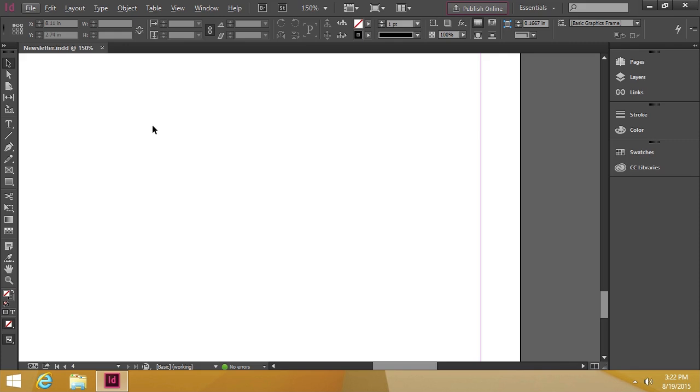So there are plenty of different ways to navigate in InDesign. You have to become familiar with all of them because, again, they're going to be features that you may use some more than others, but you're going to find that you're going to be switching between them an awful lot. And that's one of the beauties of this great application, that it gives you the ability to navigate your document using a variety of different methods.